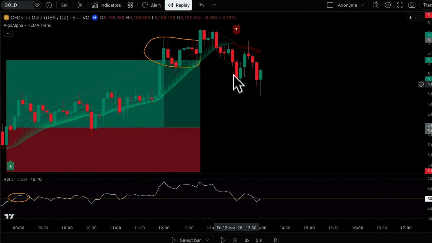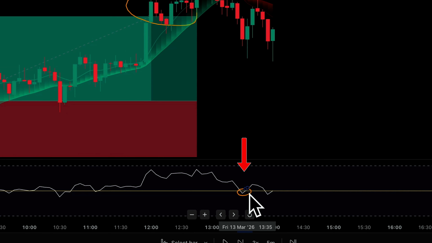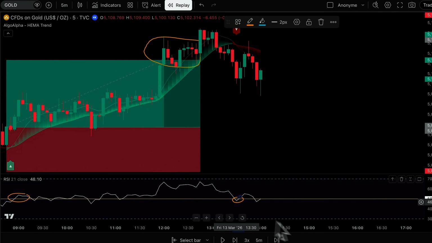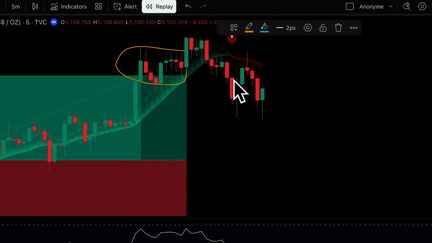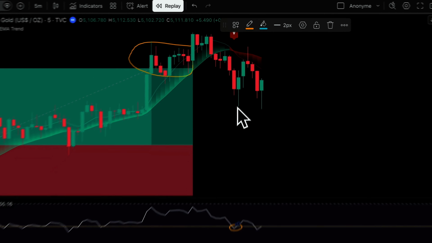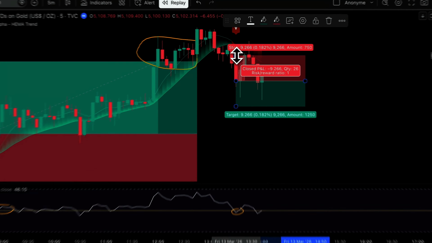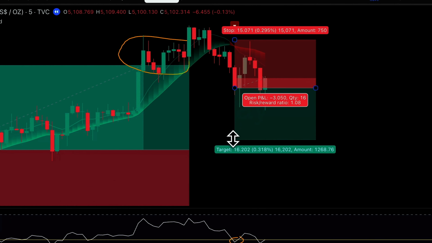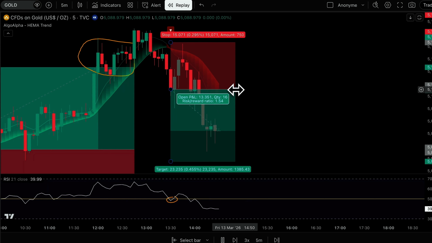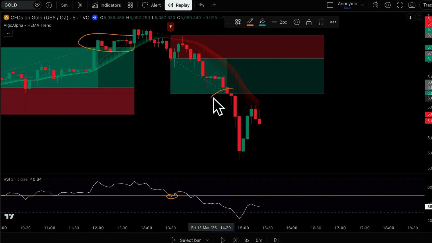And when the market gives us the sell, you can see on the RSI, we have a small break. So we're moving below the 50% zone. Even if the market here goes slightly back above, at the moment you have the technical indicator signal, where you have the bearish candle here, the RSI is breaking, so we take the sell precisely here. We set the stop loss above this small wick here, and risk reward of 1.5 as before. Then we stay patient and wait to see if the market reaches the target. You see that the market has shifted sharply downwards, and so the target was very easily reached here.